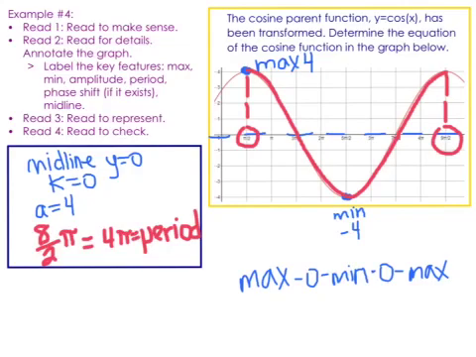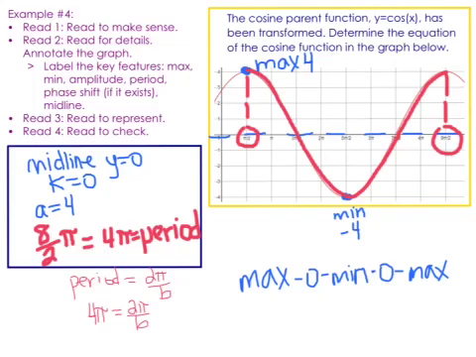And that's going to help me out because I can now determine what my b value is, right? Because my period's supposed to just be 2 pi, but this time it turned out to be 4 pi, so that affects our function. So we know period is equal to 2 pi over b, right? So 4 pi is equal to 2 pi over b.